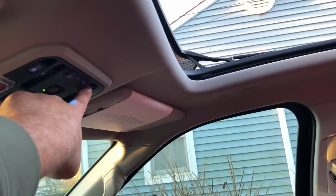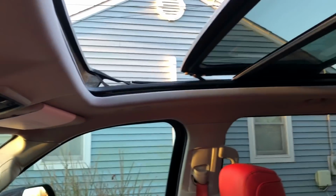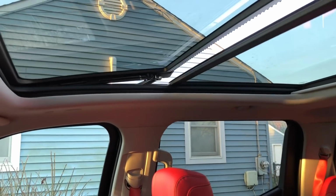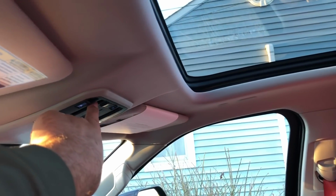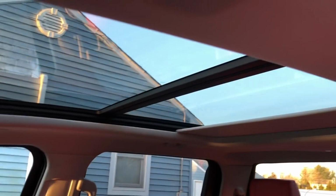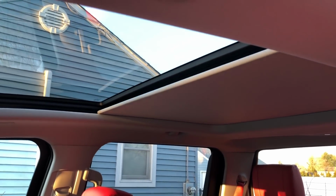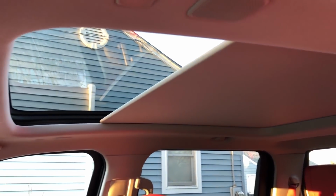And then we will close that. And once that closes, we will close the shade again. And I will keep going here with the rear seats that are very, very red. Cockpit red is a perfect name for it. I will say that. And it slides back closed again. It's really nice. No real sound or anything when it's closing. Who knows over time if it'll squeak or whatnot. But for now, all is well with that. Let's go into the rear seats here.